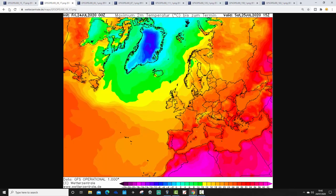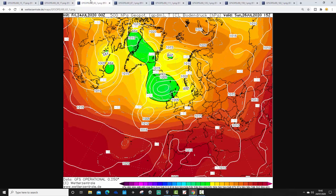Temperatures tomorrow: cool in the northwest of Europe — just into the upper teens to low 20s Celsius for Scandinavia, Ireland and the UK. Going further east through France, temperatures are low. Germany sees temperatures in the low to mid-30s Celsius. Eastern parts of Europe looking hot at around 30°C, which is 86°F. Through the Mediterranean, temperatures are probably up to around 33 or 34 degrees in quite a few areas.